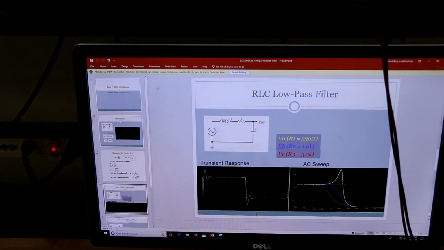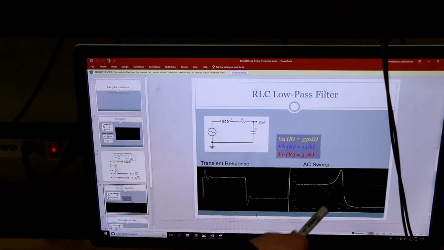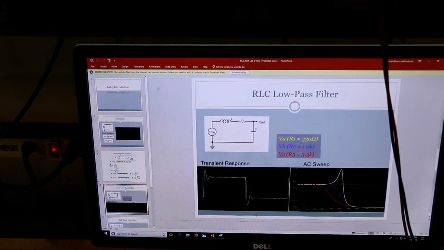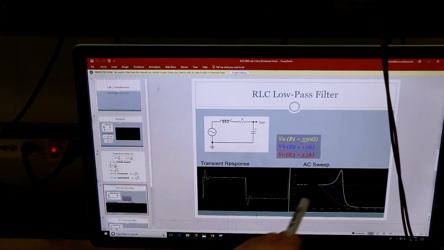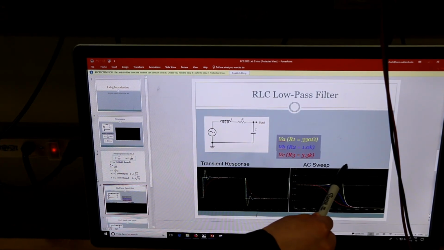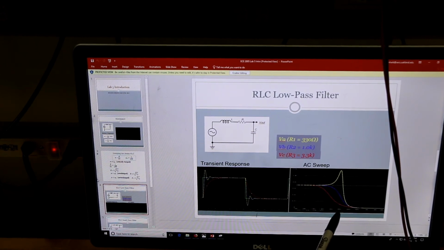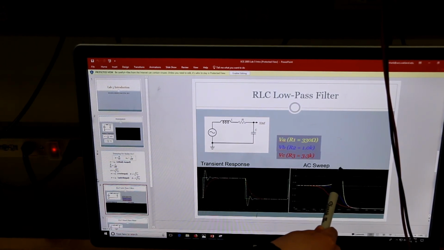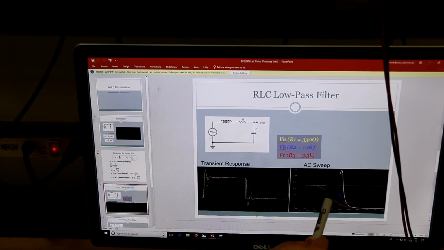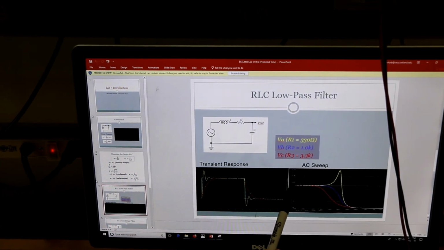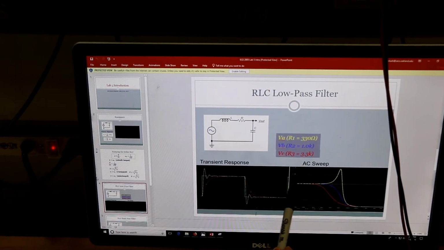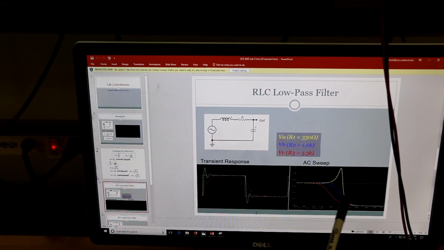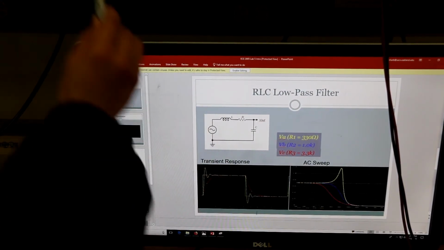Now let's check the frequency response of this circuit. It should give us the maximum output value around the resonant frequency, which is the 79. It should decay to the input voltage below the resonant frequency, which is 2 peak to peak, and it should decay to 0 above the resonant frequency. Let's check this on the function generator and the oscilloscope.